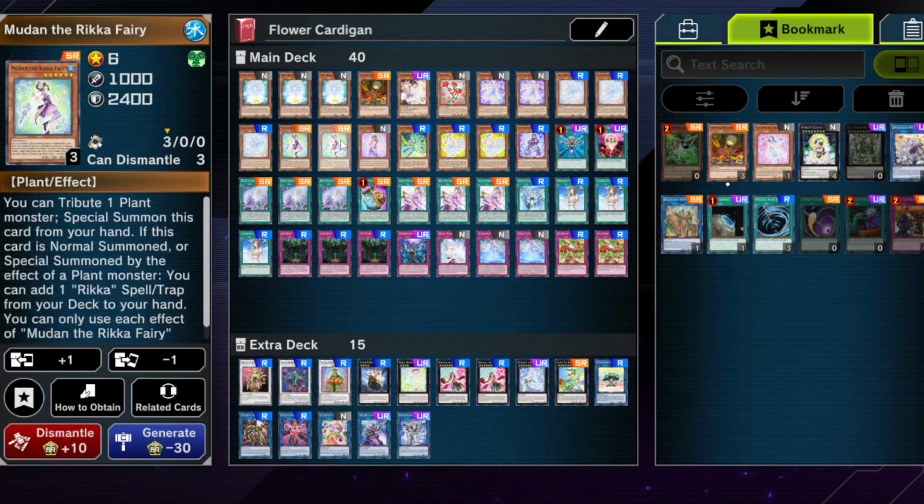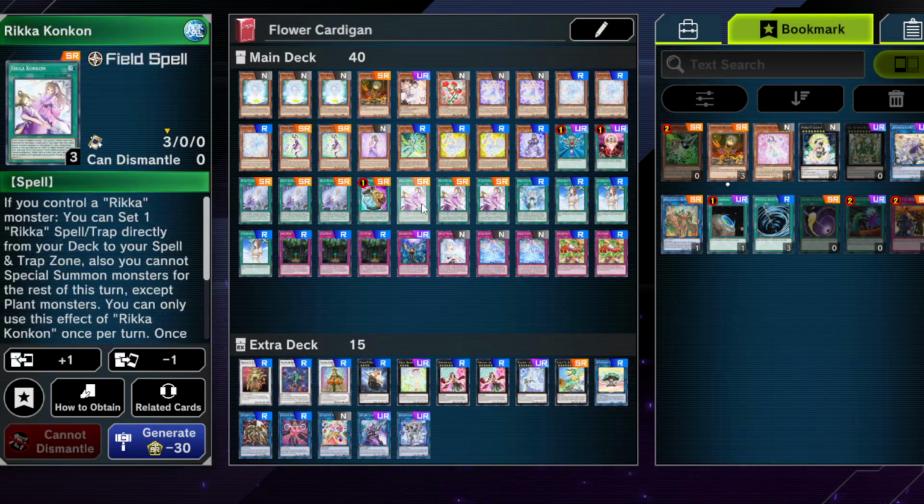Mudan, the Rikka Fairy, already said it. This card searches you all of your Rikka spell traps. Very, very crazy. You can get the field spell, which you mainly want to be getting because the field spell then gets any of the other ones, so it would be kind of pointless to not get the field spell unless you already have it. Then this just extends your plays basically.